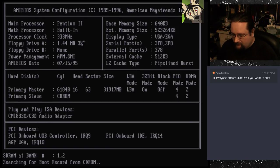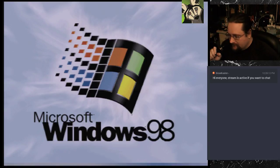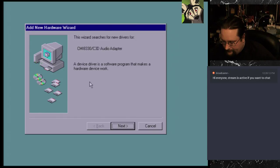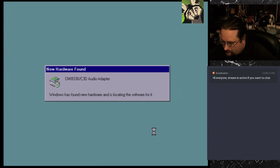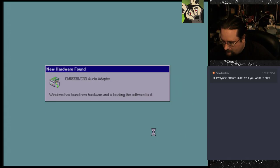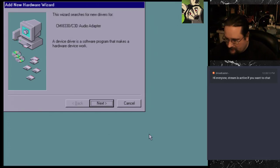So hopefully my boot record didn't go corrupt, and I need to now change it so it doesn't boot to CD the whole time. I'll do that later. For now, I'm just going to cancel these. I've got this switched to my speakers so that I can hear. So I'll switch it back to yours later.